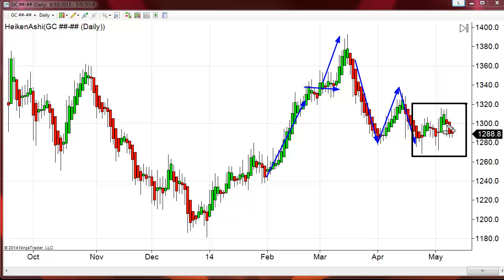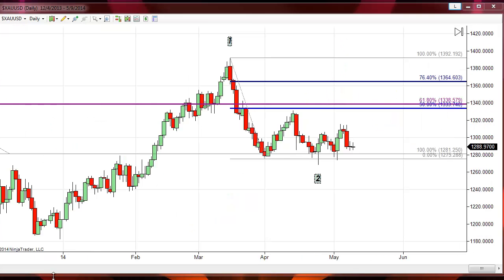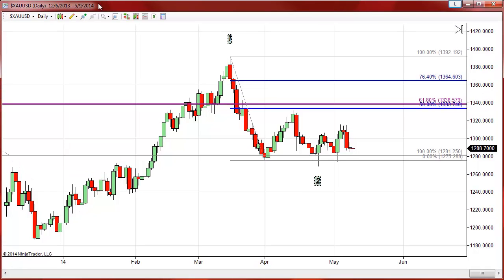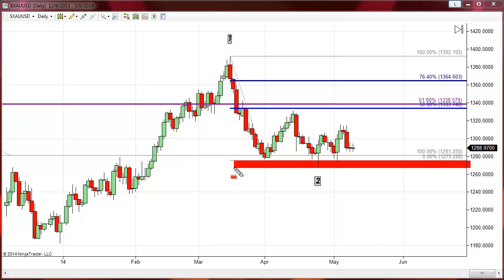And one of the reasons on a technical basis, of course, is that compression triangle that we identified in the 320-minute chart. And then lastly, in terms of looking at a daily chart, in terms of current support and resistance levels, I wanted to kind of spend a moment there. I do believe that we have good support at 1275. You can see these series of lows right in here, as well as these most recent lows that touched upon it, but didn't really go into the territory that much.